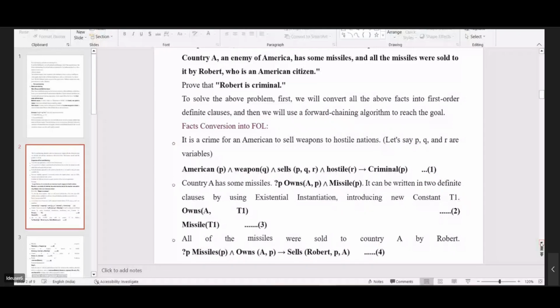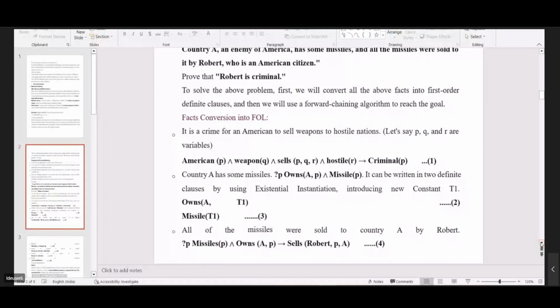So we have to convert it. What does the first rule say? It is a crime for an American to sell weapons to hostile nations. So we are taking three variables P, Q and R. P is an American, Q is a weapon, and R is hostile. Hostile means enemy.